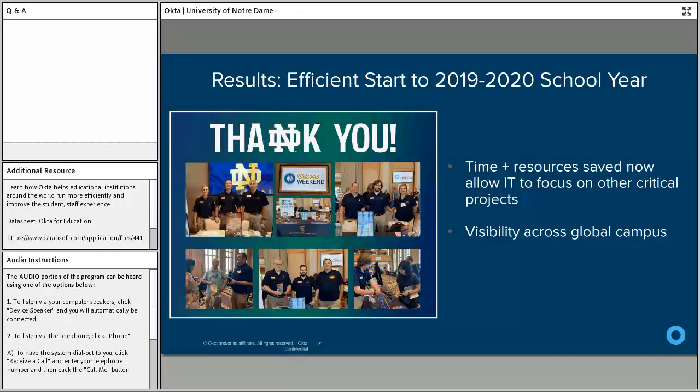So actually we had many comments. We did our single sign-on cutover actually late July, and it was just pronounced as a non-event. It was really seamless, and we had executives of the university even making comments like, did it really happen? They didn't even notice. But then back to school, by then all of our constituencies had already enrolled in Okta. They already were using it, so the kind of help desk calls that we get were because people got new phones over the summer, and the usual password reset issues that we normally have. But we weren't overburdened at all because we were on the phone with you guys.